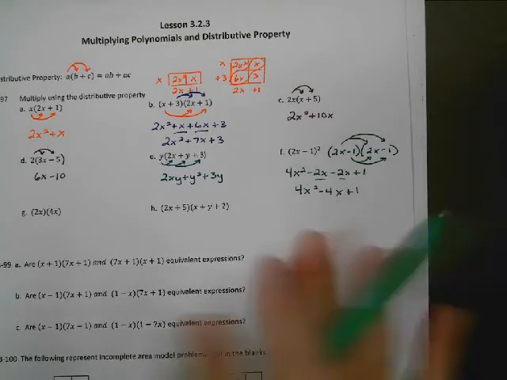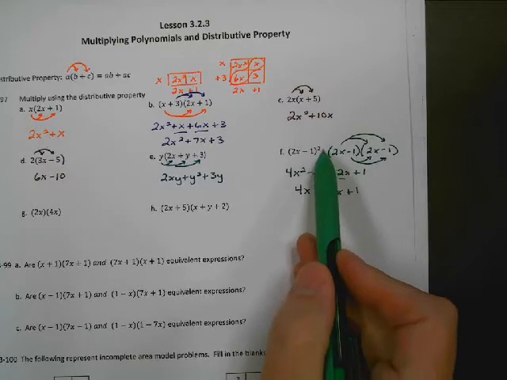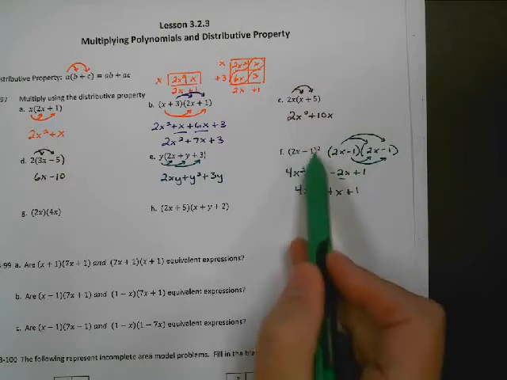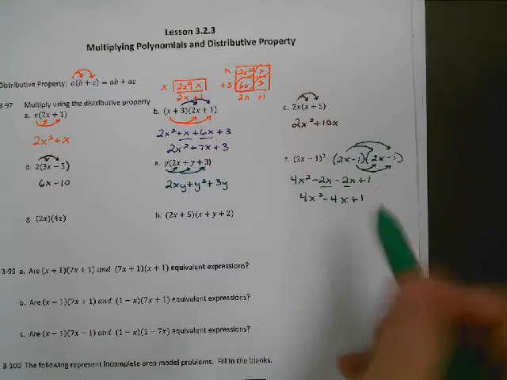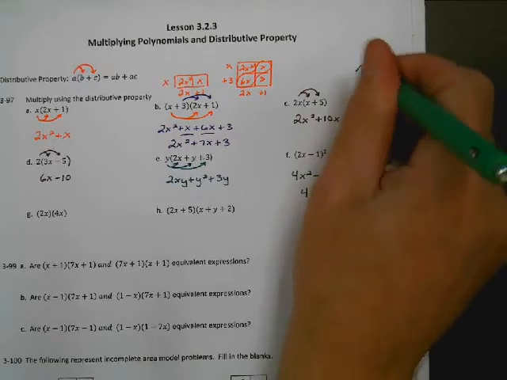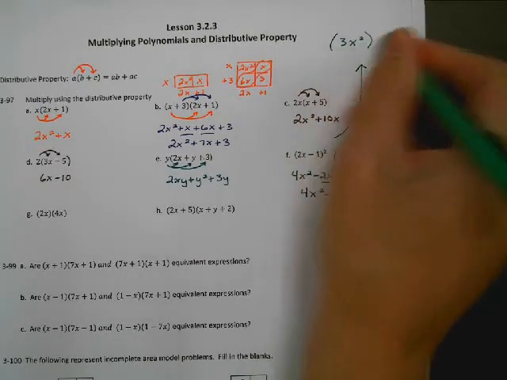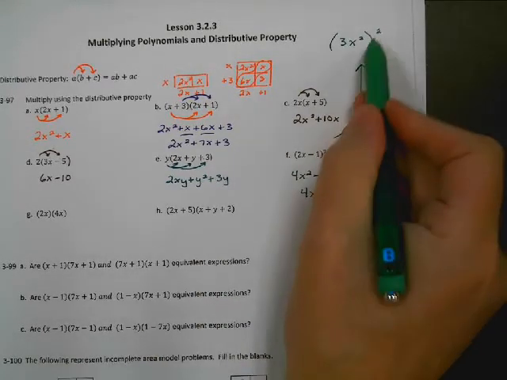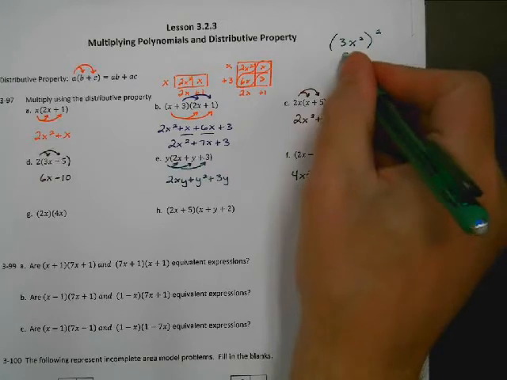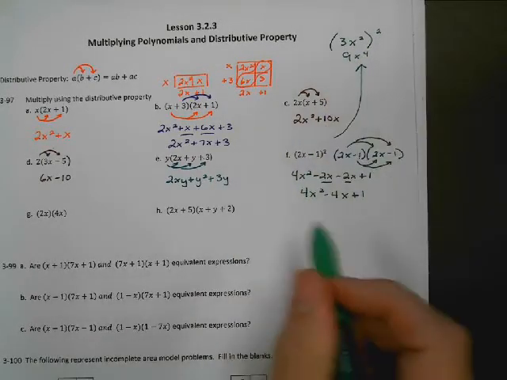And some of you are saying, wait a second, when we did exponents, you told us that we could go ahead and just square everything inside. That was only with monomials. The problems that we were doing before were problems like this. (3x squared) to the second power. Yes, on this problem, I can just square 3 and get 9 and square x squared and get x to the fourth because it's a monomial.